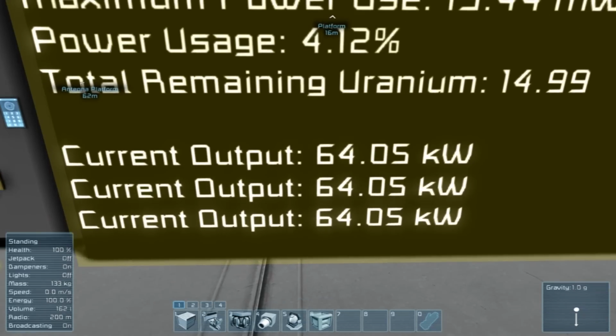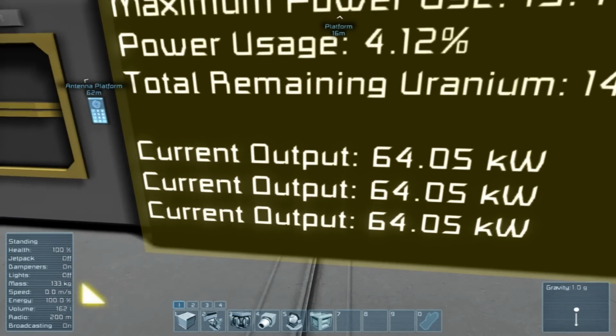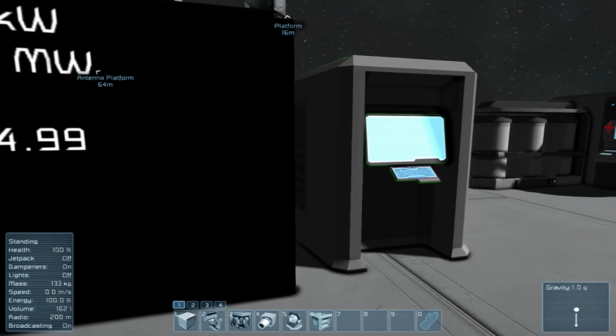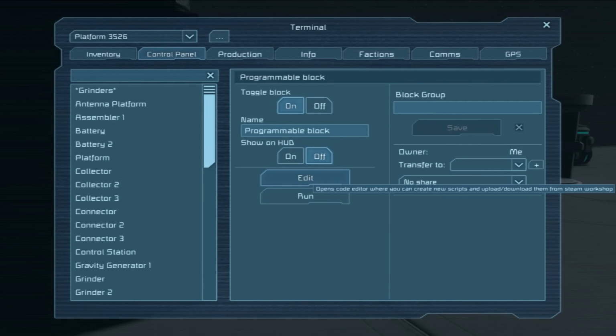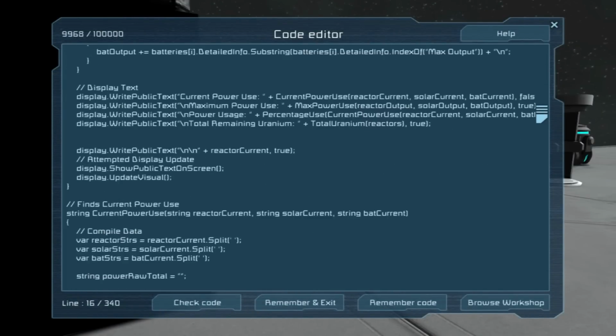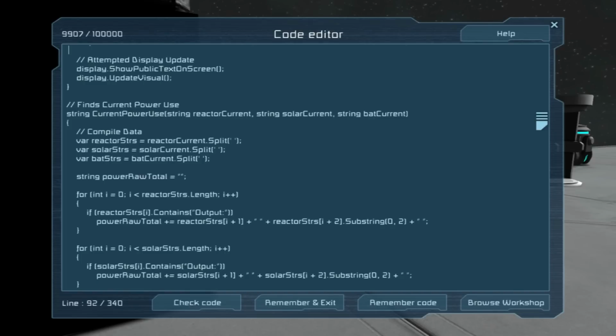So it's basically saying if it contains output, which we know it's going to, then we're going to use it. This is going to be a little trickier. It took me a while to wrap my head around how to make this work. But let me just work in here for a second.